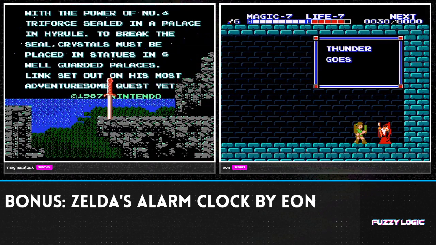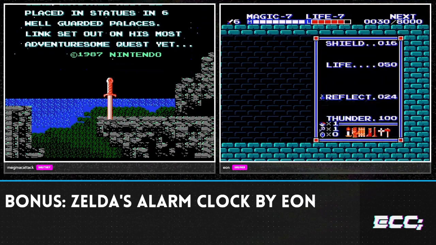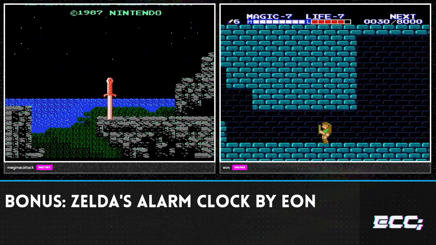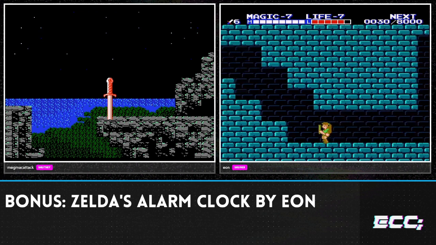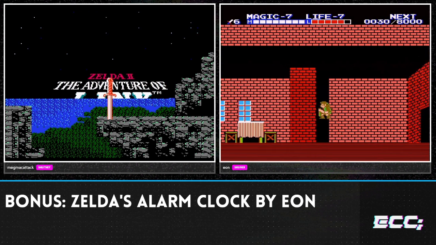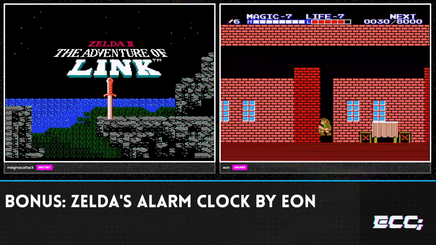Alright. Thunder goes boom. Alright, so we can cast Thunder. Also, Thunder is expensive. I think you can cast Shield. Or wait, I set it up so you could cast either Shield or Reflect, but not both with Thunder.